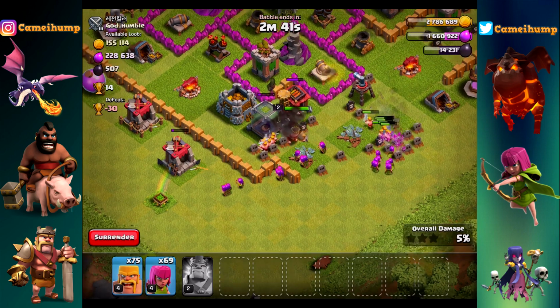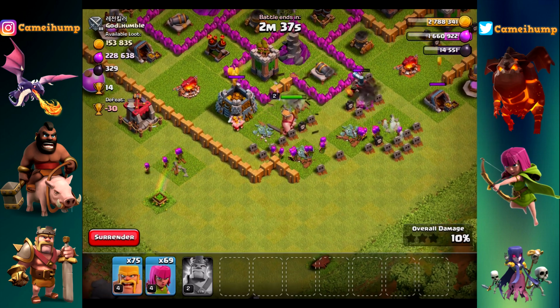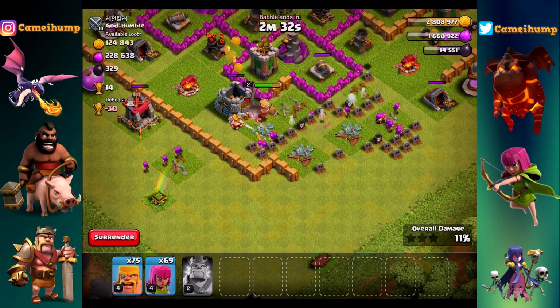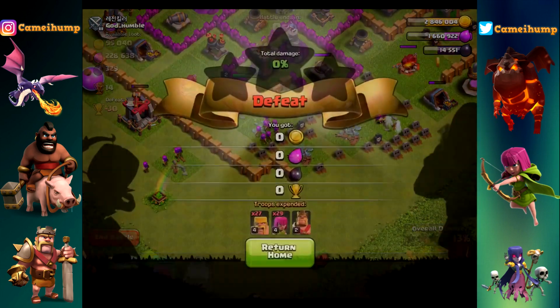So there we go. Exactly 1,000 was in there. If we can get this 2nd gold storage, I'll be happy, and we will leave. Cut our losses, cut the trophies, cut the troops, and we will take our loot elsewhere.